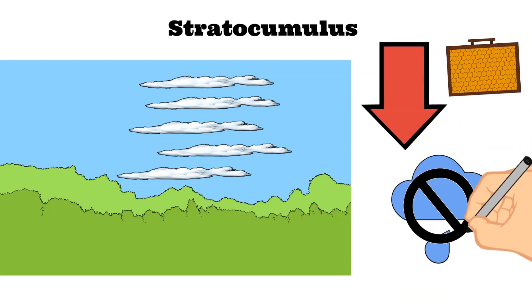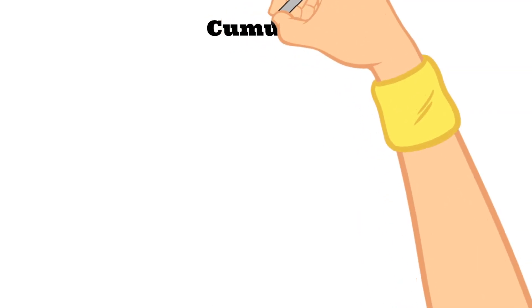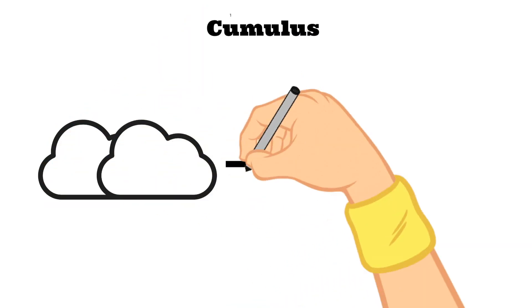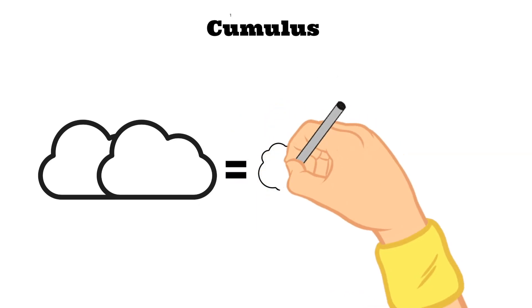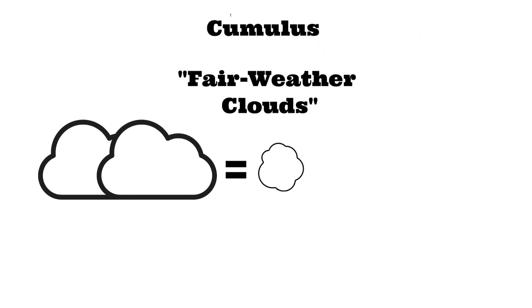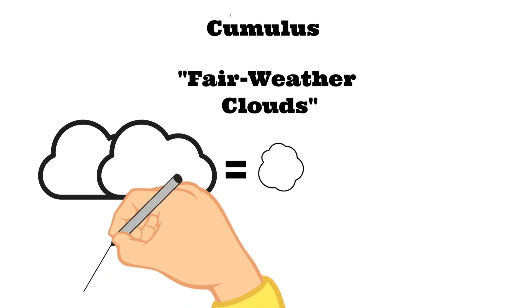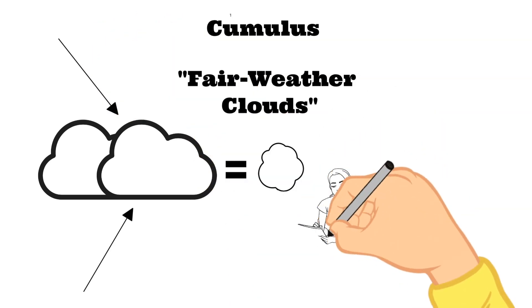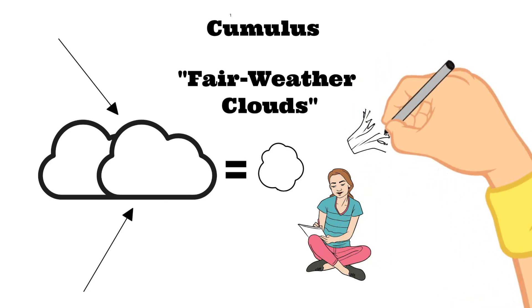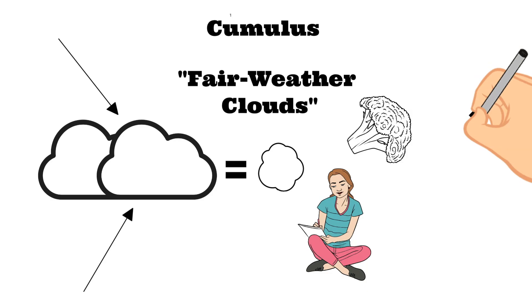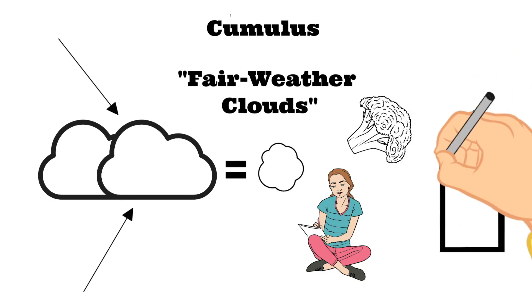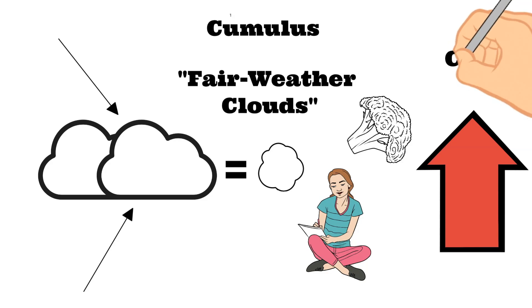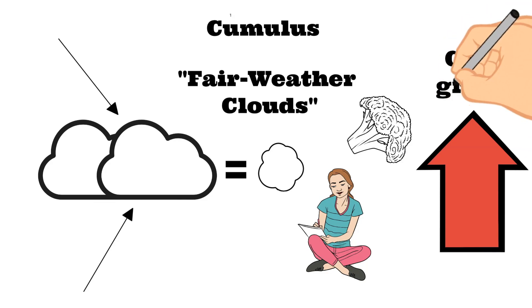And last, let's talk about cumulus clouds. These are those white puffy clouds that look like pieces of floating cotton. These are often also called fair weather clouds. The base of cumulus clouds tends to be flat and the top has rounded towers. When your little brother or sister draws pictures of clouds, they most likely are drawing cumulus clouds. Some people even say that the top of cumulus clouds resembles the head of a cauliflower. These are the type of clouds that can grow and develop into cumulonimbus clouds — they can be fair weather clouds or they can grow and turn into those cumulonimbus thunderstorm clouds.